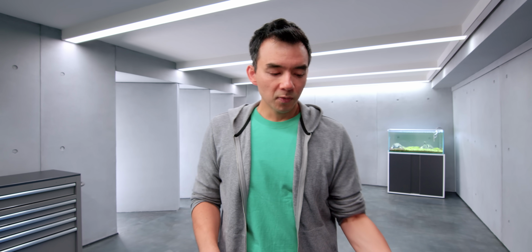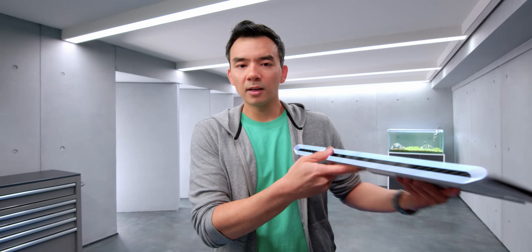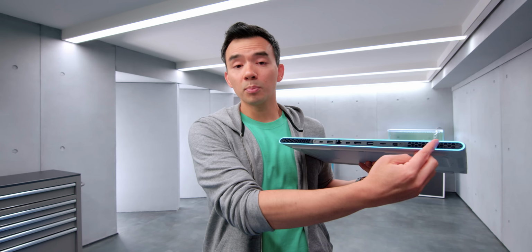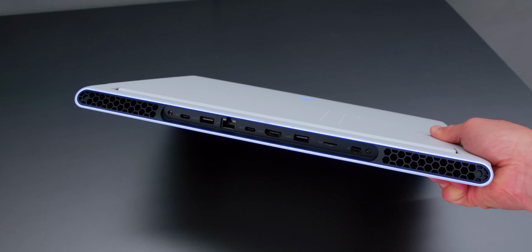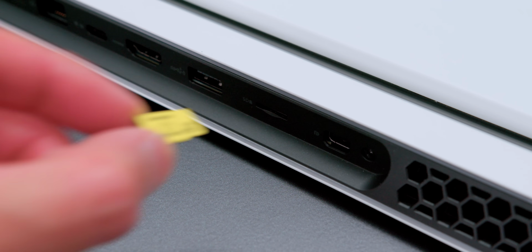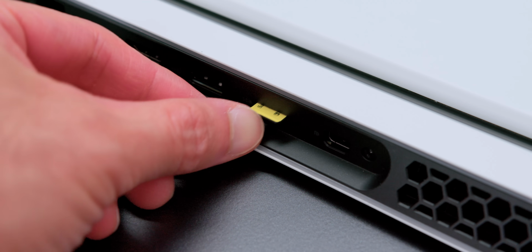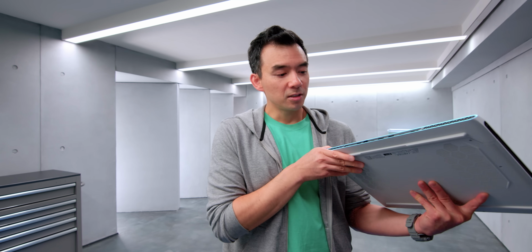Okay, I just want to close off this video with the ports. So there's no ports on the side. Well, there's a power plug on the left and a headphone jack on the right, but all of the ports are on the back of the device. And I like it, but there's a couple things. Number one, the micro SD is in a really bad spot. You got to reach to the back of the device to plug it in and pull it out. So if you're transferring files frequently, it's a pain in the butt. But overall, the port selection is pretty good.